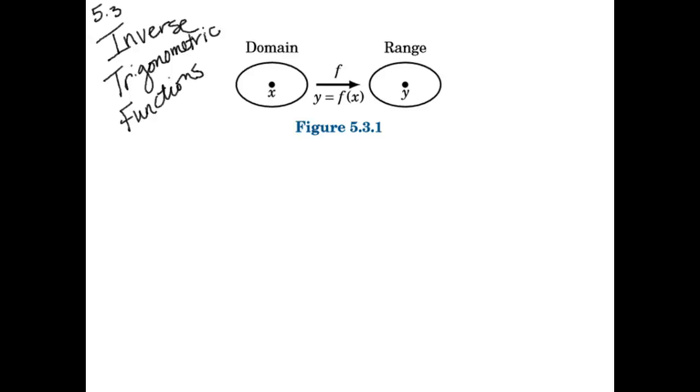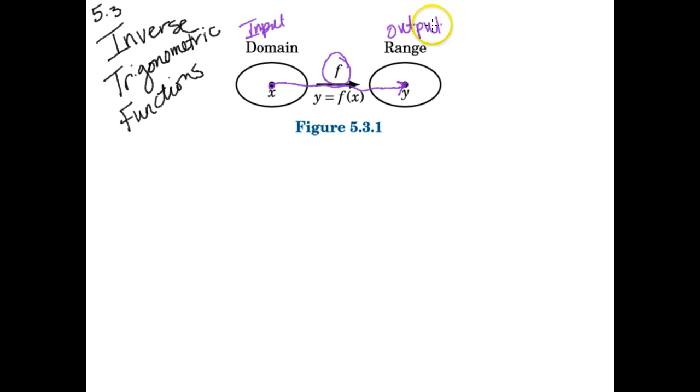So with inverse trigonometric functions 5.3, the important thing is to understand what an inverse means. This is a quick review of Algebra 2. You've got a function, rule f, and it takes an element in the domain, or the input. You can kind of think of what your input is. And then it maps it, according to whatever the function rule is, over here to this y value, which is your output, or your range.